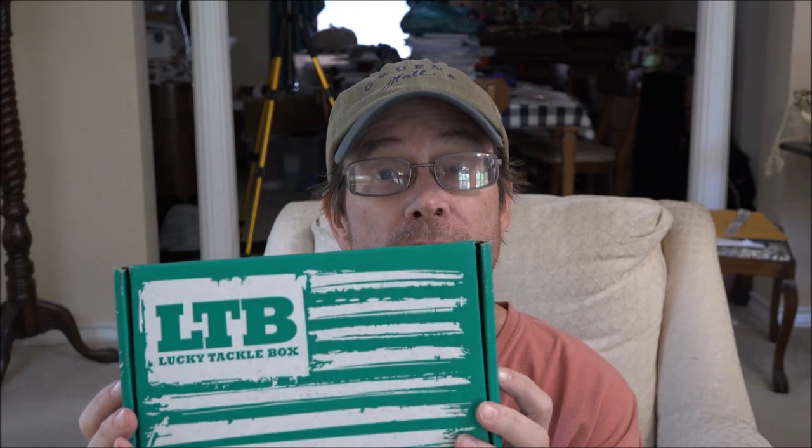Okay guys, I'm back with my morning coffee in my Bass Pro Shop coffee mug. Like I said in the last video, this is my last box from LTV — the inshore saltwater box for the month of January. It didn't come with any tape, so I put four pieces of tape around it and squeezed a firecracker in there for a show. I'll meet you outside on the patio and we'll blow this thing up.